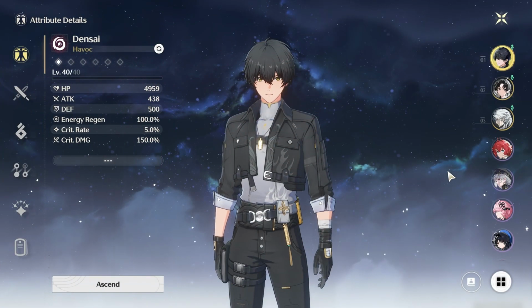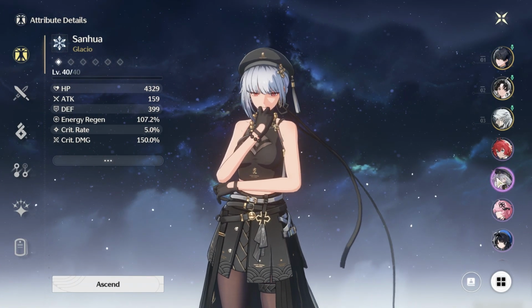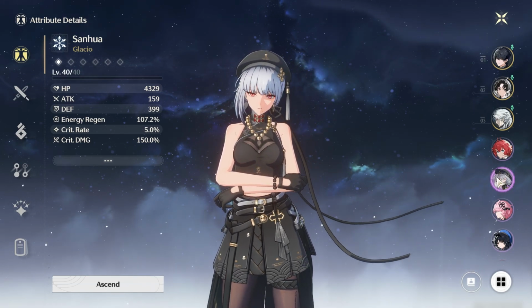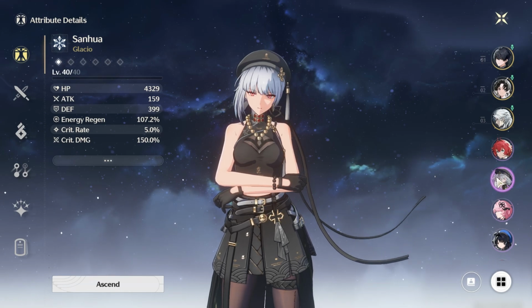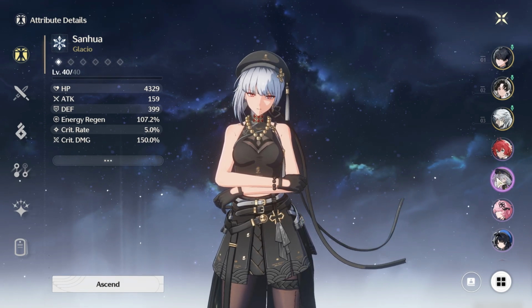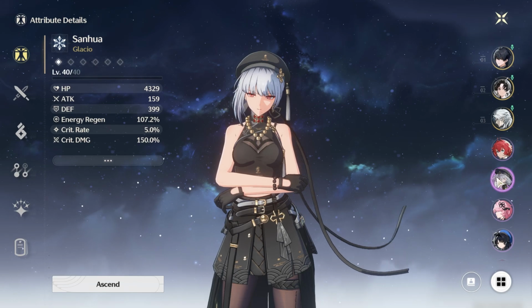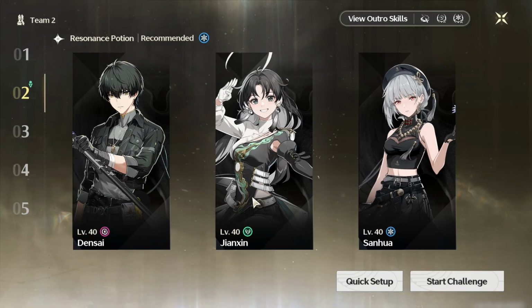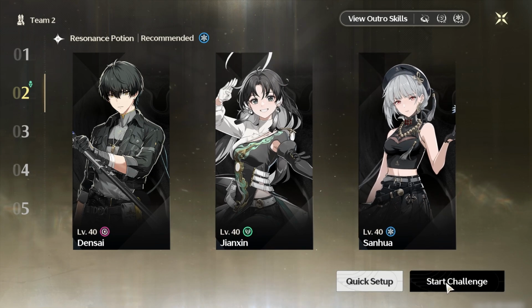The next character I'm going to be talking about is Sanhua. You will get this character about 3 days into playing the game, and she has a unique gauge, so when you're playing her, it is a little bit weird to understand it, so I'll just go over it so you understand how she works. So we're just going to add Sanhua into the team, and we're going to go in.